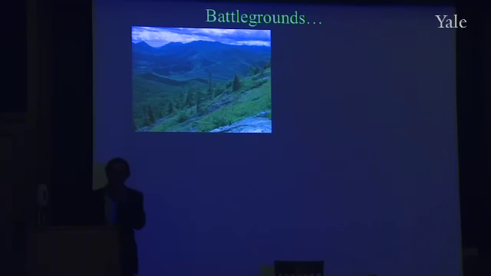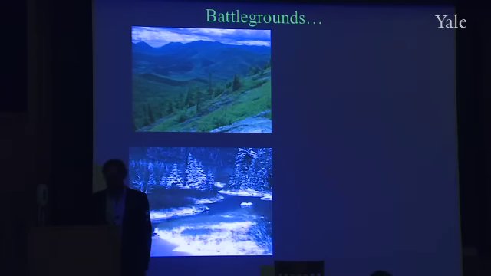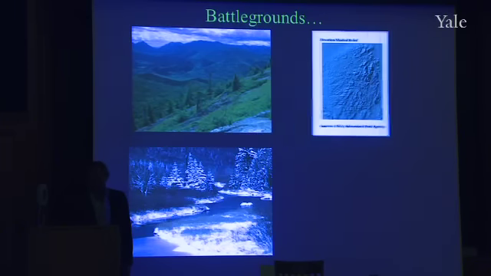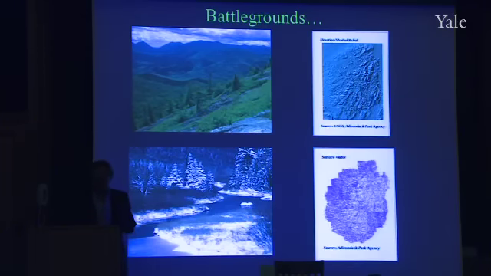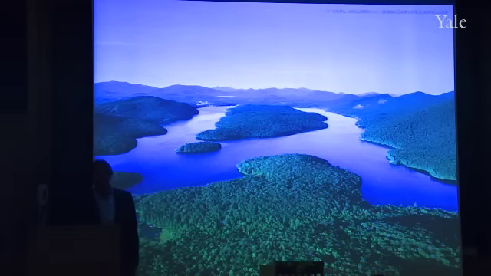Where would you imagine you would get the most litigation? Where would you find the greatest amount of private conflict over these regulations? Well, one clearly would be areas with views. So areas that have high elevations or areas that are adjacent to water bodies. If you were going to map out property values, you would find that areas that had the best views, the highest elevation, and that were adjacent to either rivers or lakes or ponds would have the highest property values. So you could be predictive about where you're going to receive your greatest amount of conflict and resistance to new regulation.